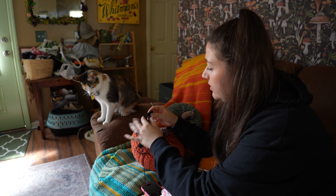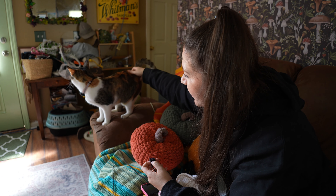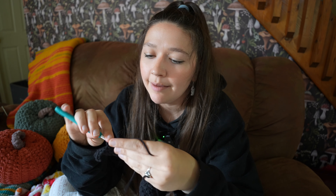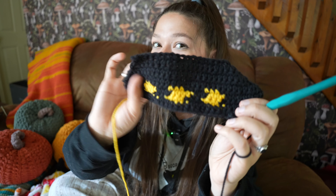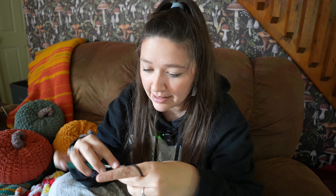Now that her little witch hat is done, I think it is time to make her a little witchy cape. I think I'm going to make the cape smaller with ties at the top and then have it slowly get bigger, maybe try to put some yellow or purple in it. I'm basically just increasing at the end of every row and the start of every row, so it's going to slowly get bigger and hopefully make a little cape. A few weeks ago in my video about 31 crochet ideas for fall, I talked about color work and how I've been wanting to get into it — and I decided to practice it on Tilly's cape.